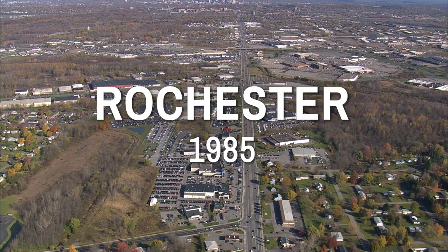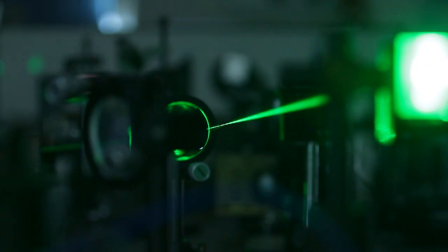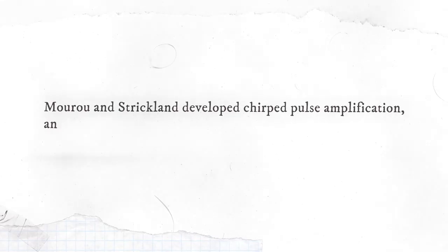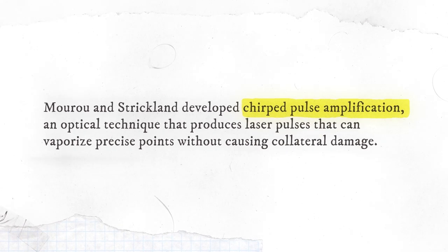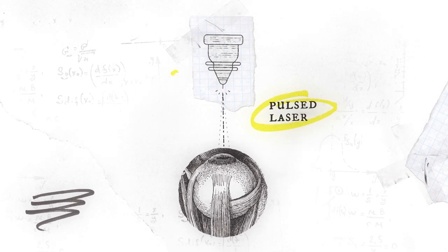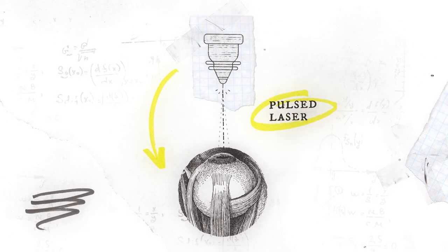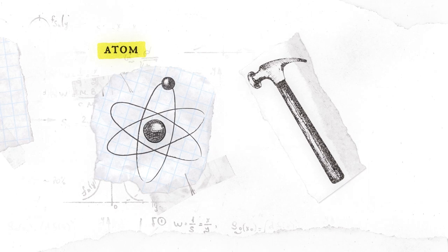Donna and I had been working with my graduate students on a special kind of laser — ultrashort pulse lasers mainly. We were really happy to get in 2018 the Nobel Prize for Physics. If you think about cutting the cornea of your eye or glass or anything transparent, the laser goes right through. This is why you couldn't cut something like glass or cornea with lasers before. I always describe it as building a laser hammer — not using absorption, but hammering those electrons right off the atoms.